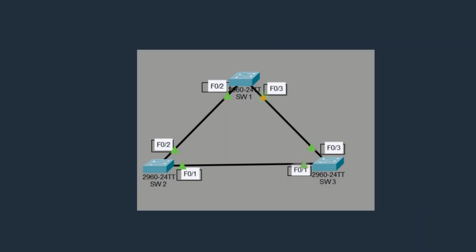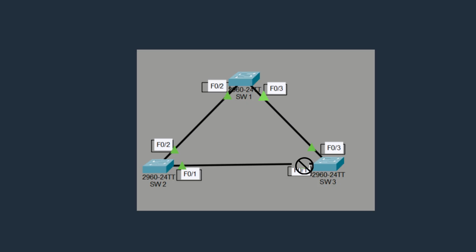Look at the diagram. You'll notice SW2 and SW3 now have interfaces marked /1 that are in a blocking state. By strategically blocking certain ports, STP prevents loops while still maintaining those redundant links as backups. This is the beauty of STP. We get redundancy without the loops. If a link fails, STP automatically recalculates and can unblock those backup ports within seconds.